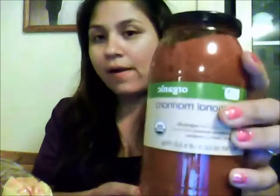I've never tried this before, but this is called Boca original chicken meatless patties — like veggie patties. One of these is four points plus values, and I got this one for $2.99. And then this is marinara sauce. If you're going to make pasta, make it with the red sauces — they're lower in calories, lower in fat, and lower in points plus values. I believe one serving of this is two points. I love marinara sauce — it tastes so good.